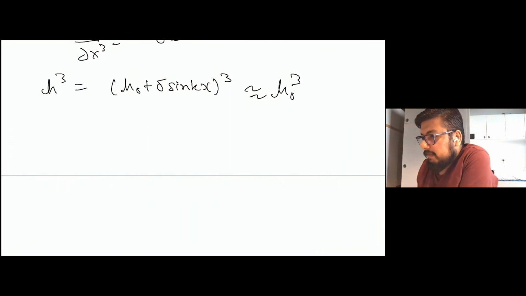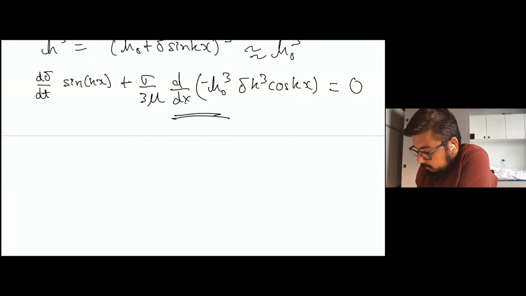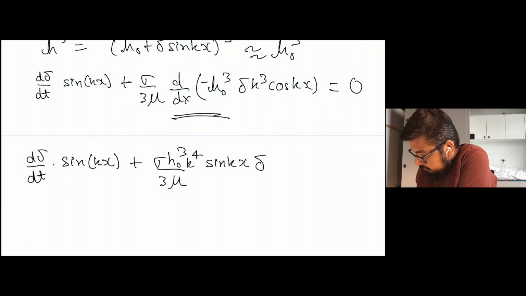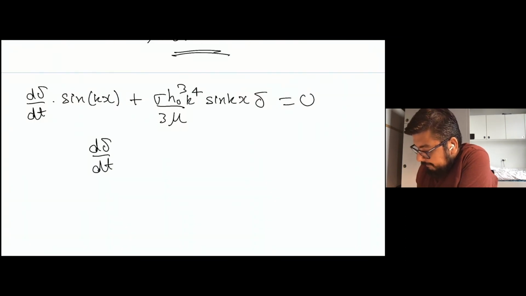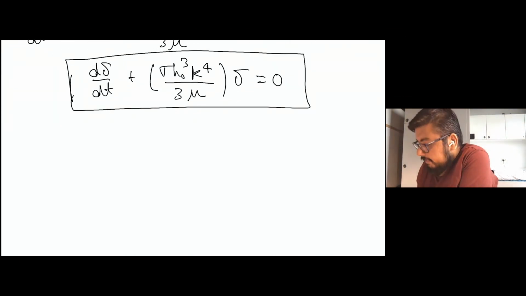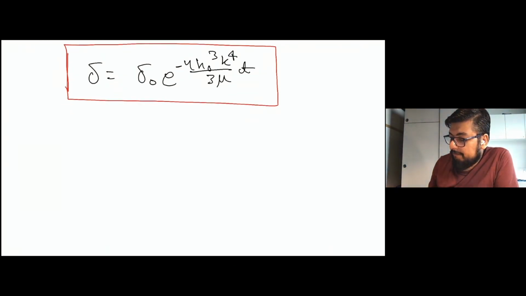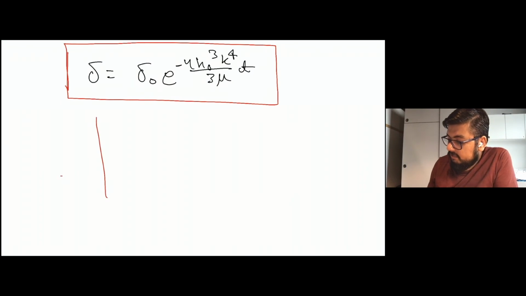So what we get after we plug this equation back into the lubrication equation is, so we have to differentiate it once more. And now what we are left with is an ordinary differential equation, which is also linear. So we can solve this equation. At the end, we get delta equals, and this is the classical example of relaxation of a thin film, where the amplitude of oscillation, delta, decays with time.